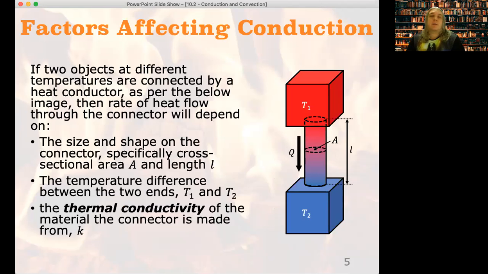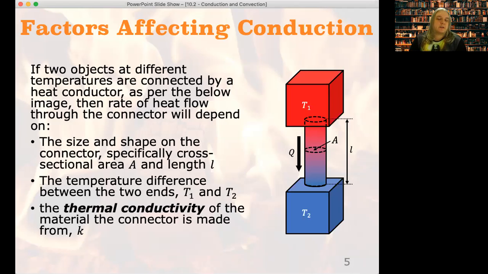When we have to think about the actual heat flow from conduction, when we're talking about how much energy is actually being transferred through this method, then we need to think about some of the properties of the system we're looking at. So we've got an example system on the right here of our slide. We've got a hot object at the top at temperature T1 and a cold object at the bottom at temperature T2. We don't know the actual temperatures. All we know is that T1 is hotter than T2. They could both be really freezing cold, as long as there's a temperature difference, T1 being greater than T2. That's what we're talking about for the setup.